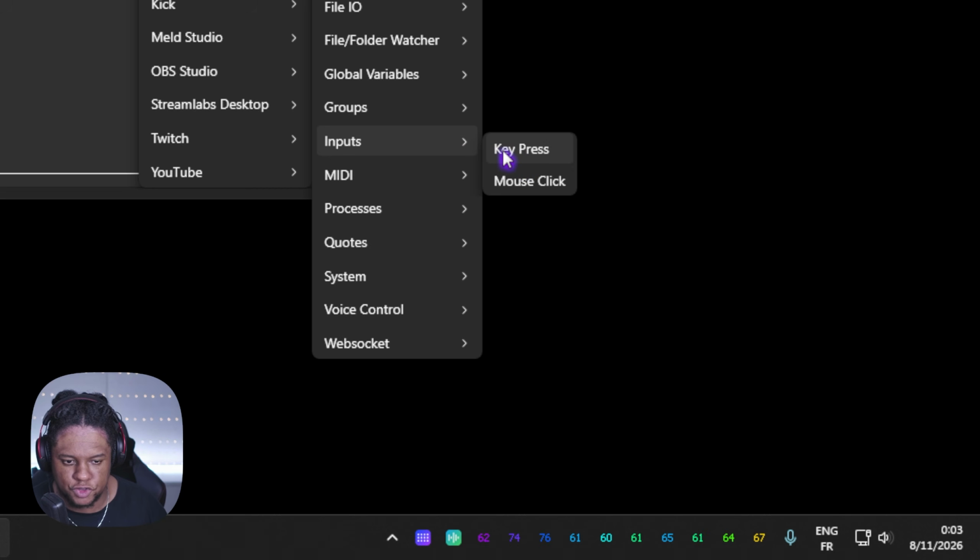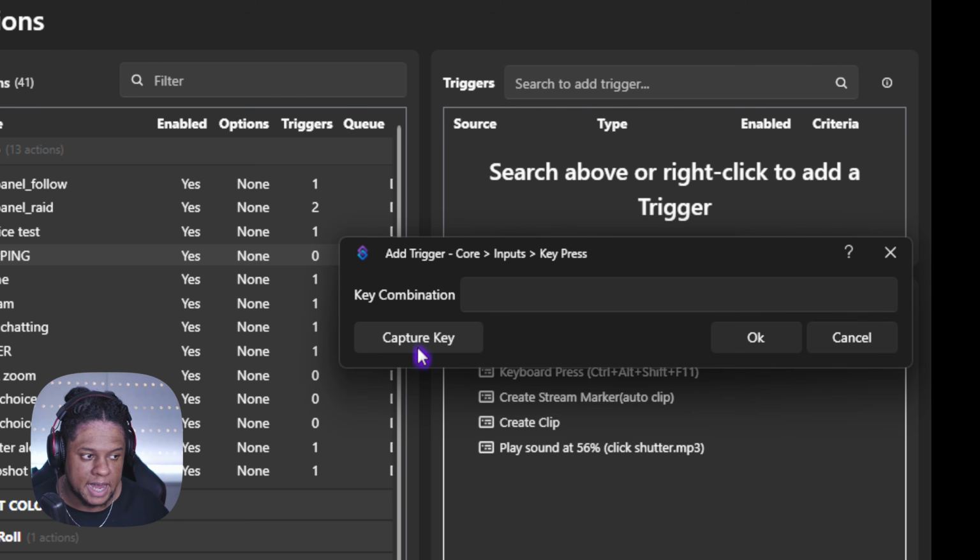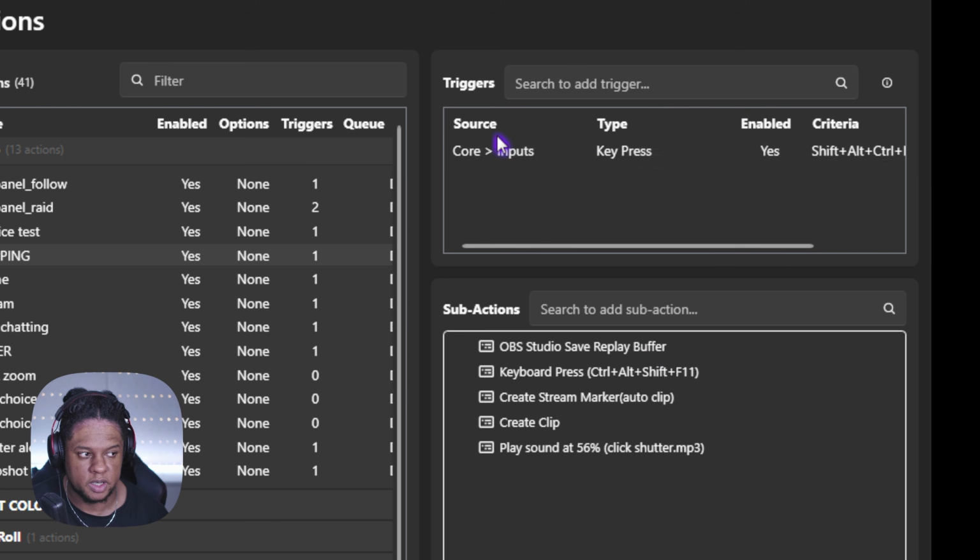So here, if you don't have a Stream Deck, you can actually click on capture key and then Control, Shift, and F6 or something, right? And click save key. So while you're live, if you press this combination, it'll trigger all of that. On top of it, it will give you a sound when you successfully did it. Okay, and you will see the trigger appear up top here.